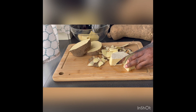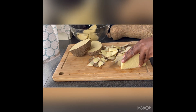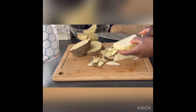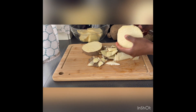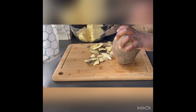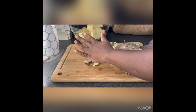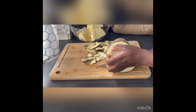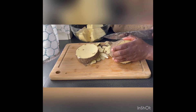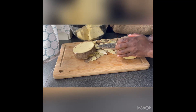And guys, this is how I preserve my yam. You just peel the yam, wash it, put it in a plastic bag, and put it in your freezer. Whenever you want to use it you can take it out. When you are freezing it, make sure you portion it — just the amount you're going to cook — so when you want to cook it you bring it out and cook it.